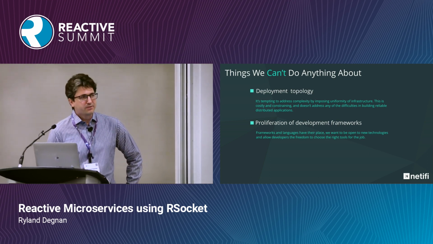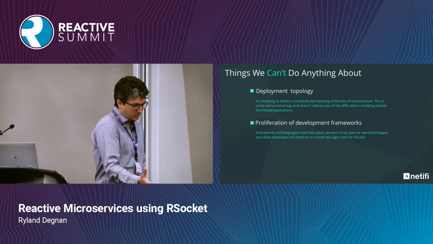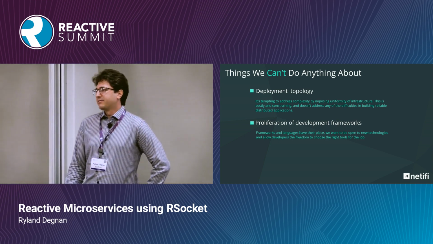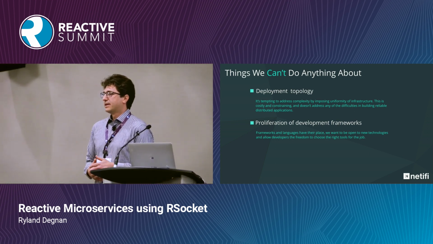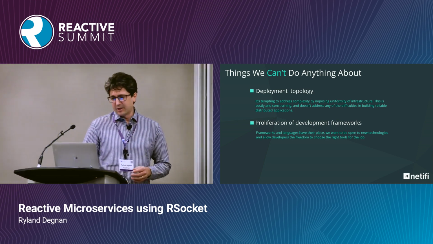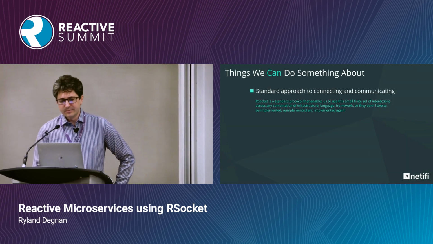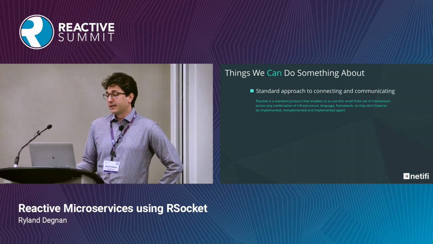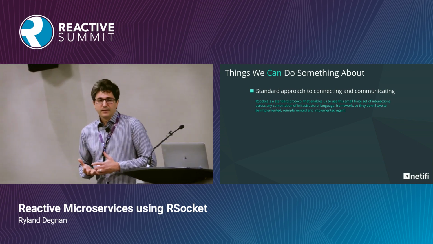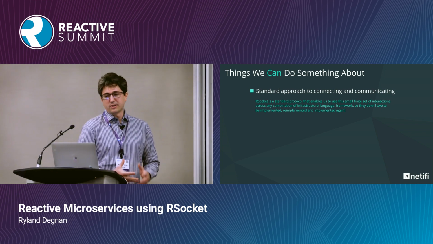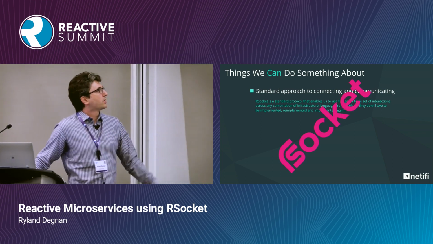The other is this proliferation of development frameworks. So it's a mistake, I think, to choose a particular framework and force everybody to adopt that framework. Inevitably, there are reasons that people want to, say, use Node as a backend for a web service or Java for a server-side application. Each of these development frameworks has a good place, and it's important to allow developers the freedom to choose what the best tool for the job is. But the third thing is something we can do something about, because although there are several interaction models, it's still a small, finite set, and that's something we can actually standardize on and form a protocol around. So we don't have to keep reinventing the wheel again and again. And that's exactly what RSocket tries to do.